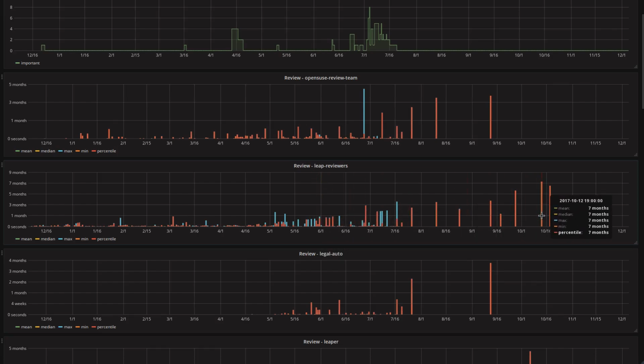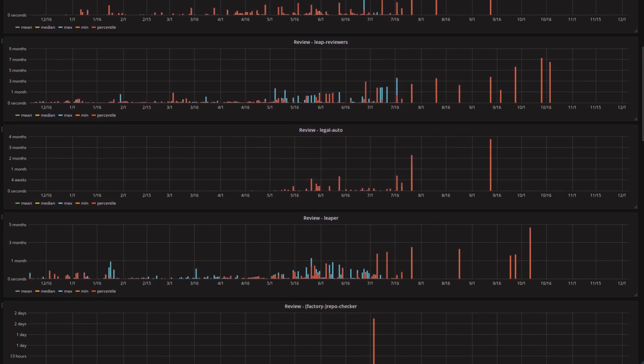Like these ones at the end of the cycle, 7 months. That was literally a request that was opened in the beginning of the process or very early on, and there was no decision made for 7 months. And then near the end, when everything was done, some sort of decision was made. It was either accepted or declined, and that was closed. So that's what some of these big peaks are. Some basically sit for long periods of time, but the majority of them are relatively quick.